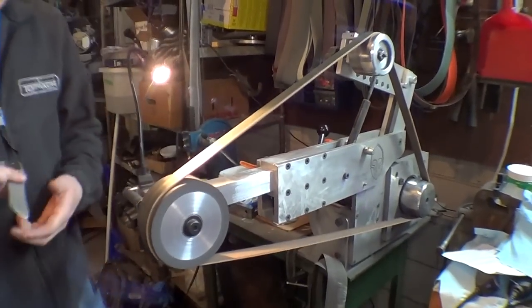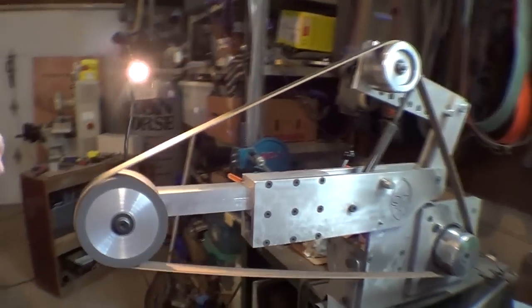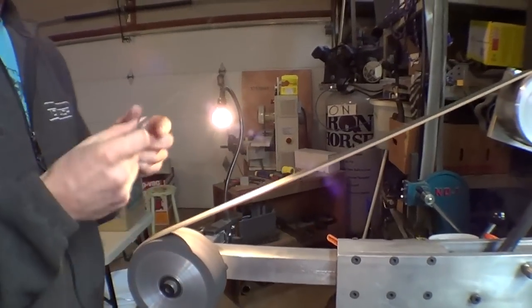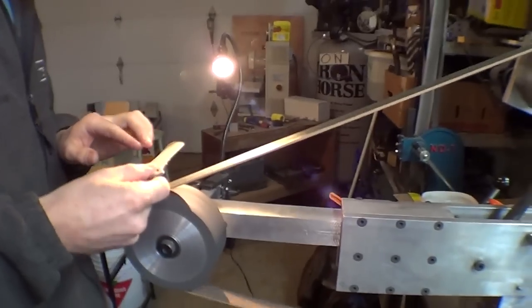Very scientific. So you're spinning the belt backwards. Yeah, so it goes that way, away from me so I don't get the blade lodged in my belly.